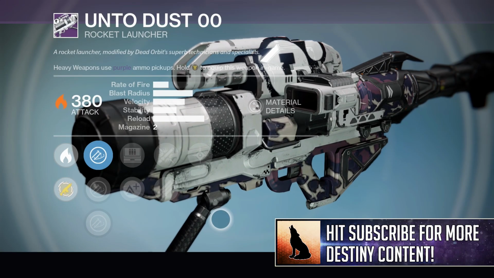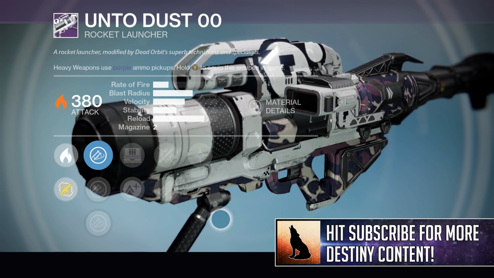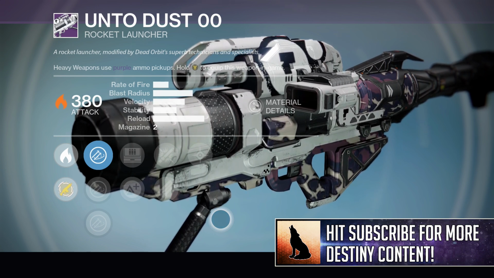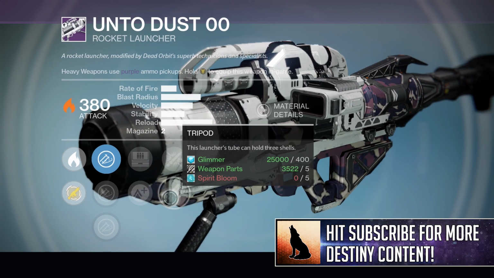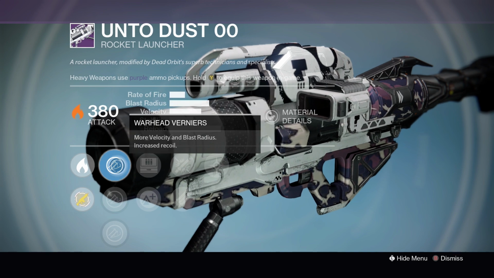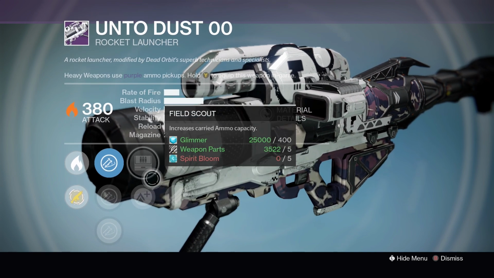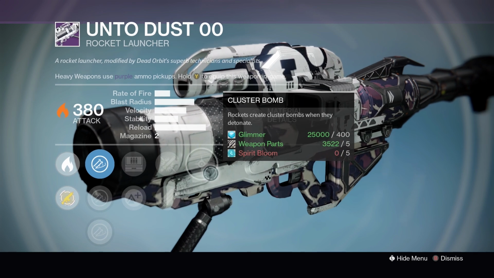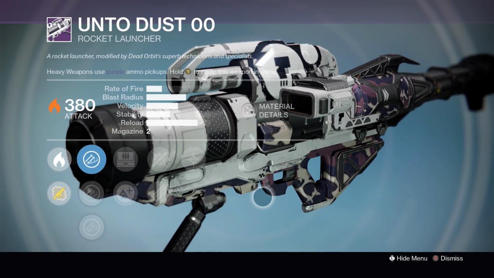Up next we have Unto Dust. For any of you guys who've seen the video about the Warpath rocket launcher from a couple of days ago, it's pretty good on Axis, but this is pretty much a copy right here. So we have Cluster Bombs, Heavy Payload or Tripod, and then Field Scout, and in the ballistics, Warhead, Soft Launch, and Hard Launch. So if you go with Field Scout and then Tripod as well as Cluster Bombs, this is going to be a pretty good PvE launcher in general, but also very good for Axis.